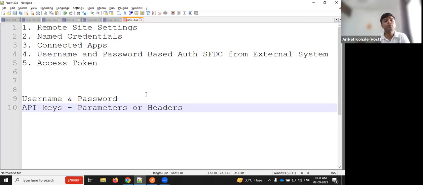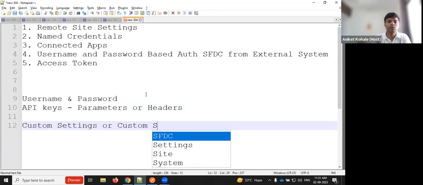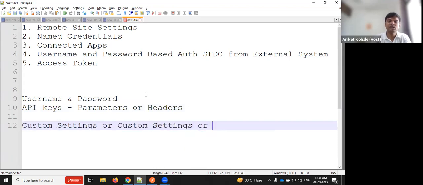So what you are doing is maintaining those API keys or username or password either in the custom setting, or in the custom metadata, or I can say custom labels. These are used to maintain static data, because a username or password may not change for 3 months, 4 months, or 6 months, or maybe a lifetime.